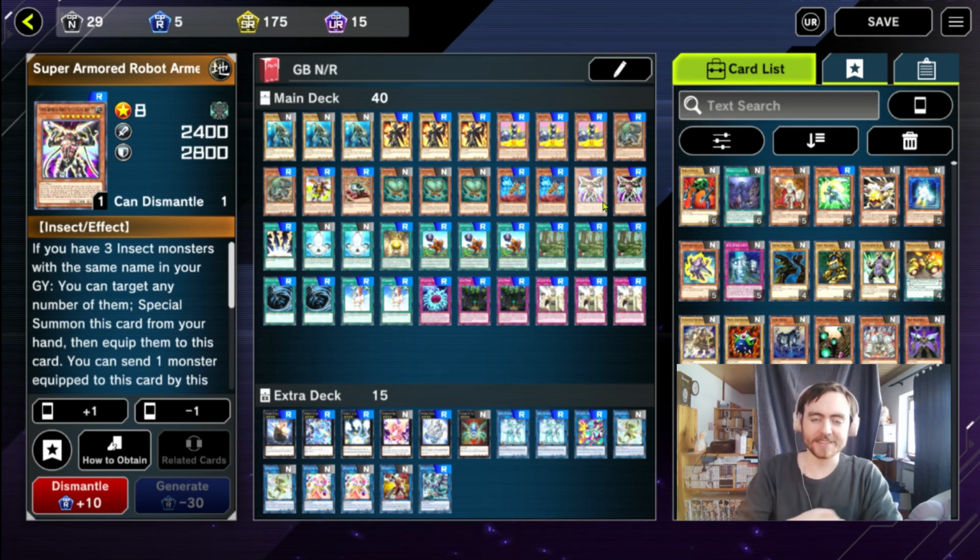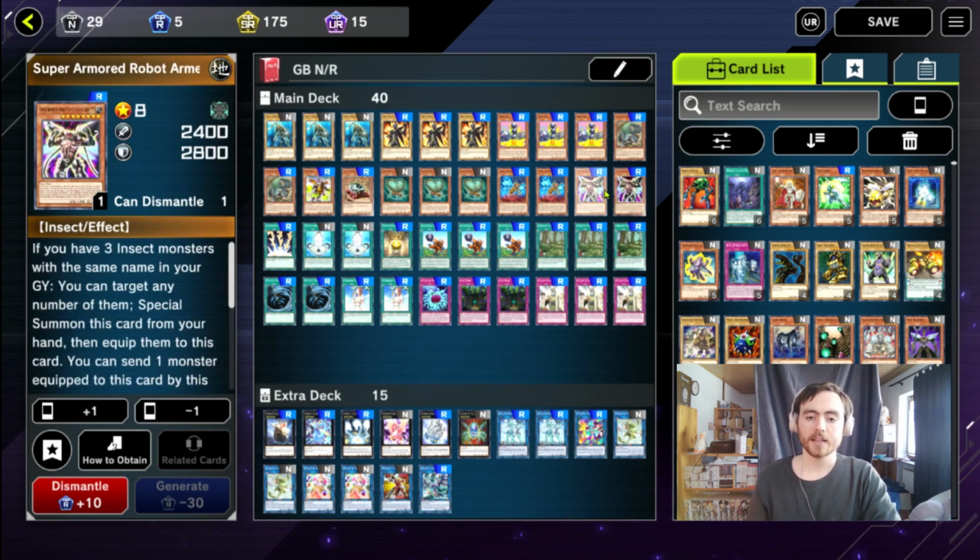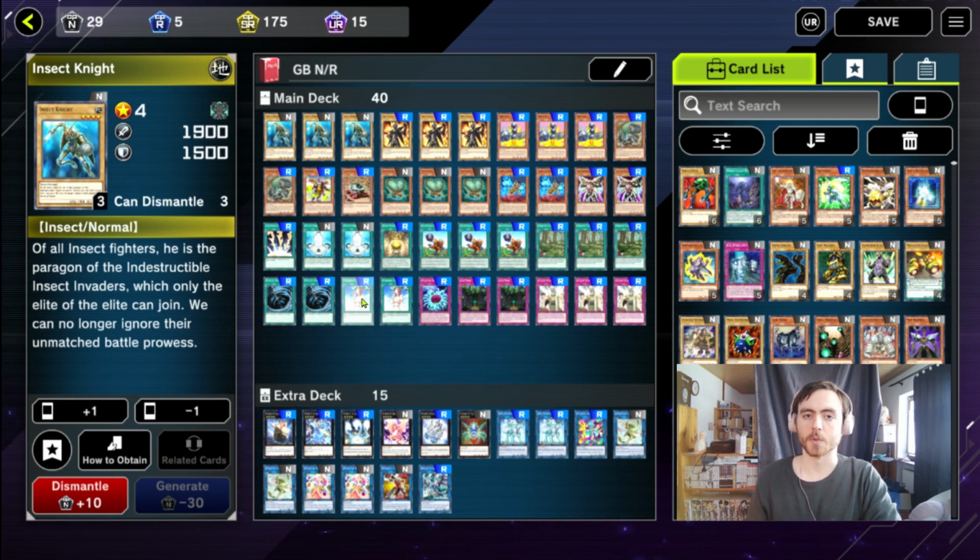Super Black Sea has the effect that if I have three insect monsters with the same name in my graveyard, I can special summon this from my hand, and I can equip up to three monsters with the same name in my graveyard to this as equip spells, and I can send one of the monsters to the graveyard to destroy all monsters my opponent controls with higher attack than the monster I sent. So if I equip it with three Insect Knights, this is basically three times a Raigeki for any monster that has 1900 or more attack on my opponent's side of the field.